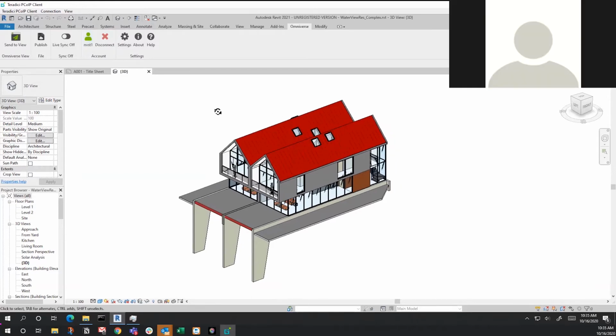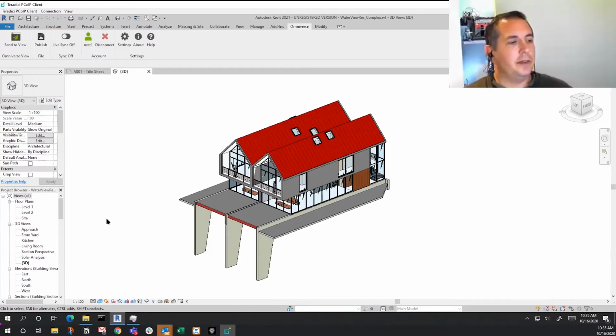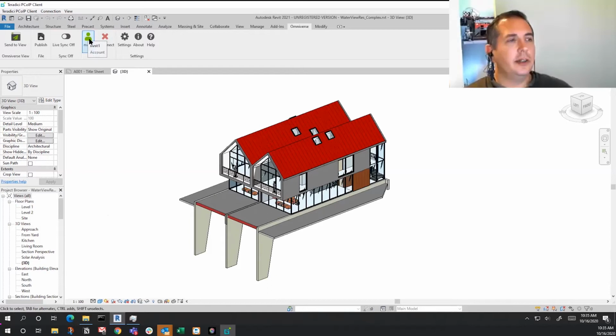Sorry. Yep. I was able to get there, create my account, but now it's still asking for the server name. It's just in Omniverse, it's not letting me sign in. In Omniverse, like you opened up View, or you're talking about signing in from Revit? View. Oh, okay. Never mind. I think I got it. Okay. So let's all just go back to Revit for a second and make sure you're signed into Revit.